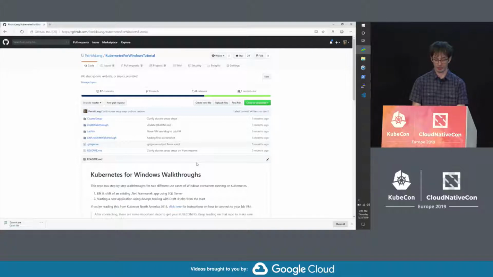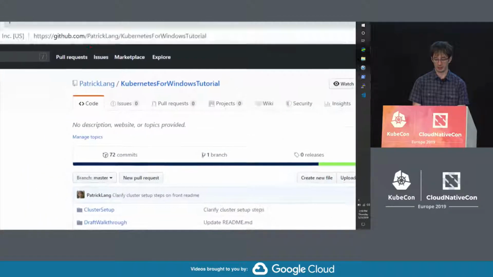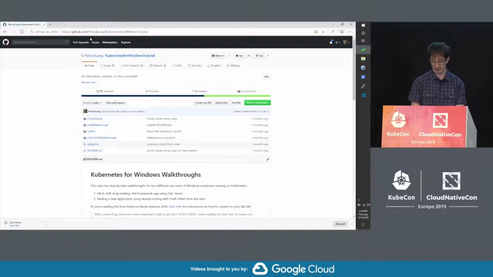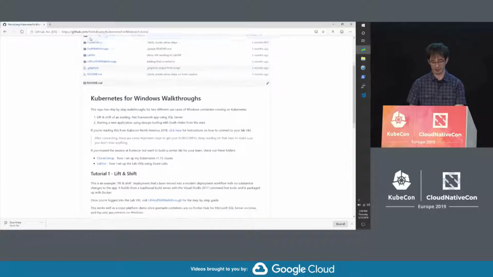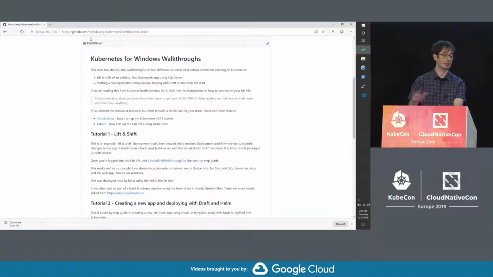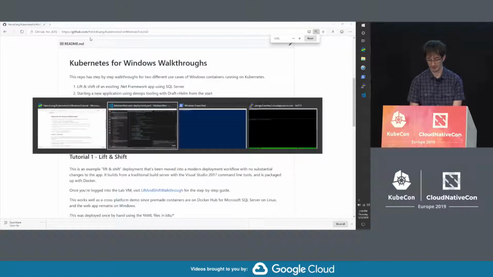That was recorded at KubeCon back in December in Seattle, but all the resources from that are available at this repo here. So if you're looking for one place to get the sample apps as well as the step-by-steps, check this one out. And down here, this is the lift and shift. The application they have deployed is the one from this lift and shift tutorial.